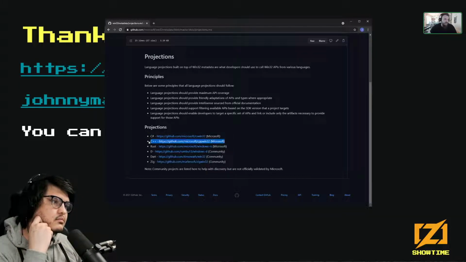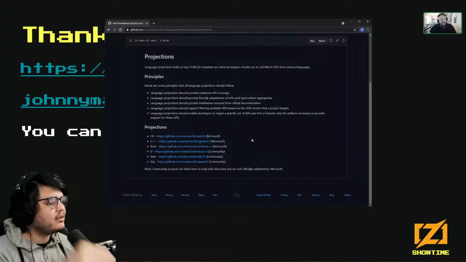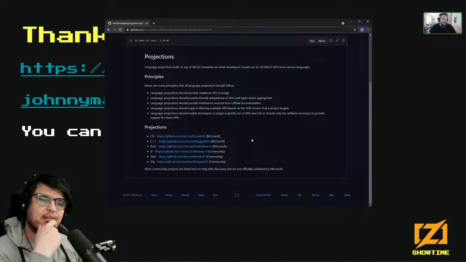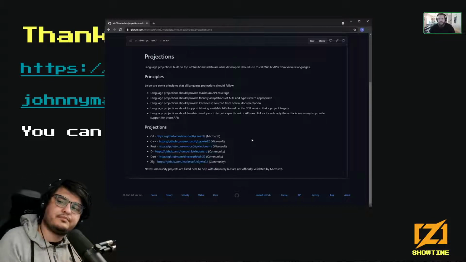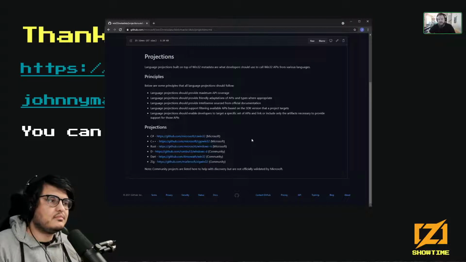But they've also got C++, which is interesting, right? They have the normal C++ headers, and then you can use the ones from this projection as well. I think they explain it somewhere in here, but it gives you better type safety and namespacing, and you can write nicer C++ code using the projection. In theory, it's still a pretty young project. Somebody did it in D as well, and there's Dart, and then here's Zig. So we're official.